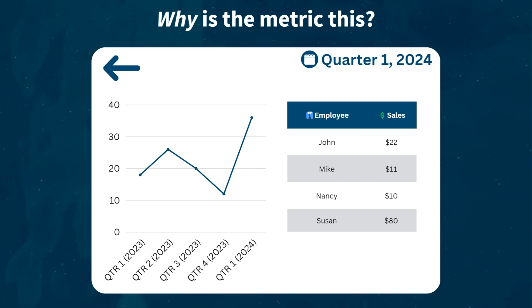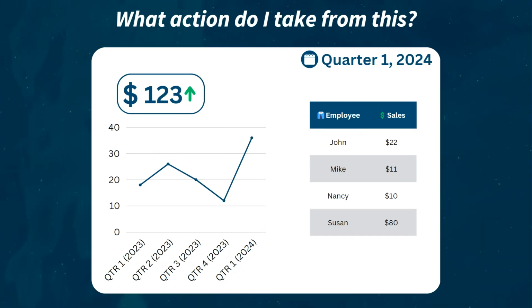And with all of this optimization of the way we present data, the way we report on data, leads us to our second question, which is what action do I take from this? These being digital reports, we're not restricted in just presenting data anymore. We can make it actionable. We can give them the ability to do things that they already do as part of their day-to-day duties based on this data right here, instead of being just a place they come for information, a place they come to do things based on information.